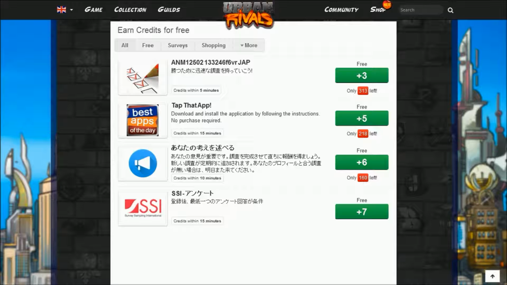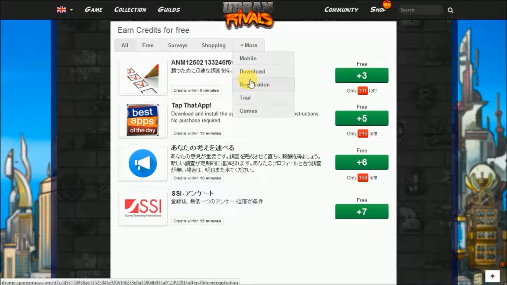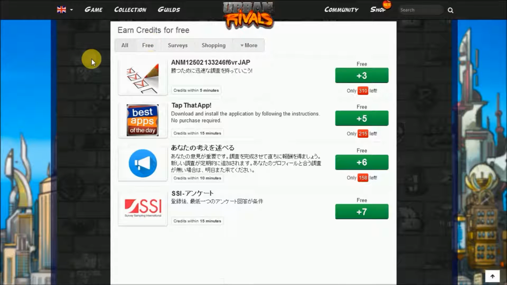So those are all of the free methods. So let's take a look at some of the methods of getting credits via buying them. Our first method here is going to require you to pay for something, perhaps the first month of a service in the credit offers to obtain a ton of credits. Now again here, there's free as an option, but then there's more. So some of those will actually be ones that you have to pay for.